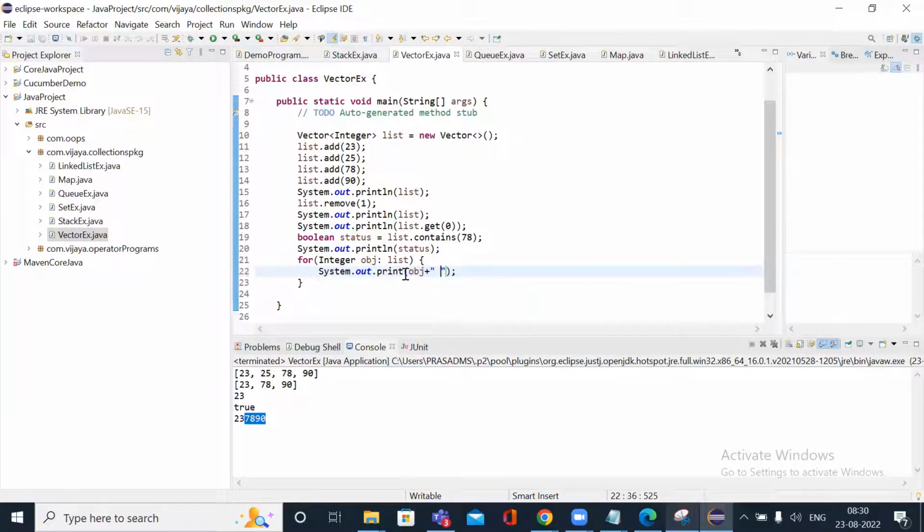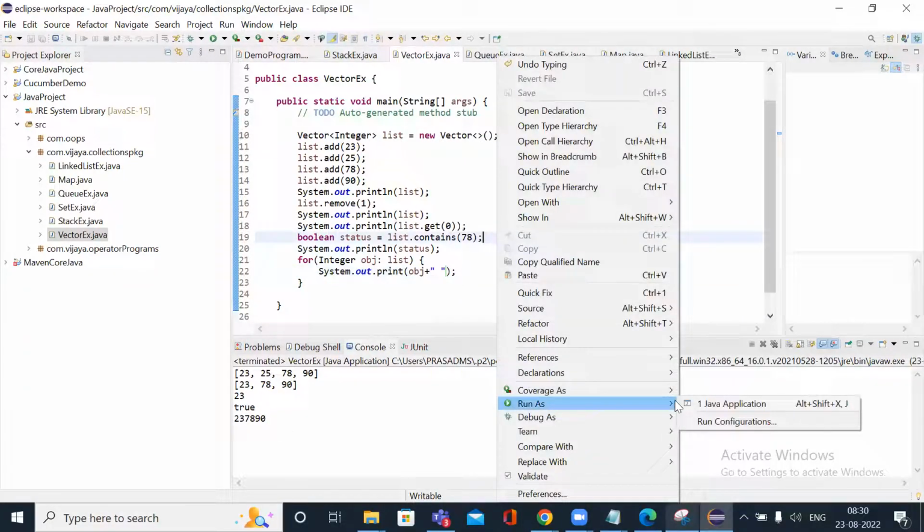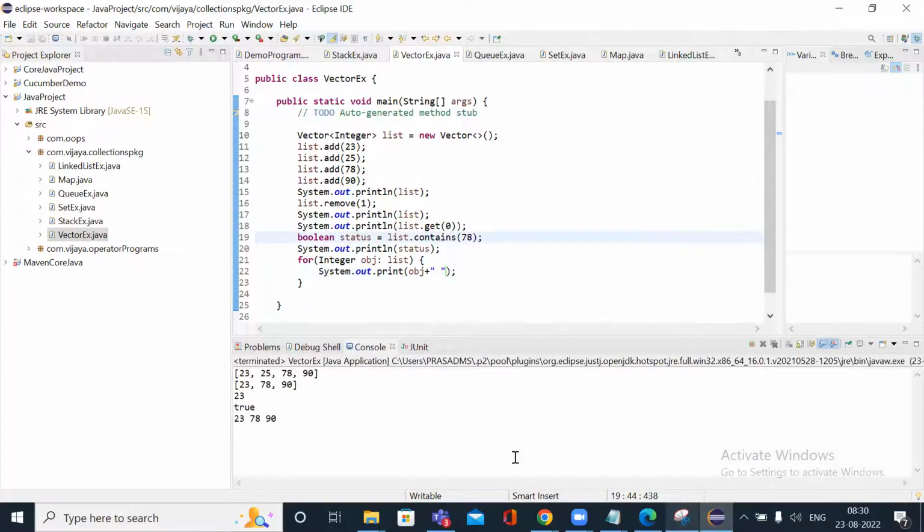So every time, it will print number and space, number and space. For the last element, space will also be added. That is fine, right? That is not an issue. You have a trim function actually, so you can remove empty space using trim, whenever you need. Now, this advanced for loop, everyone clear, right?